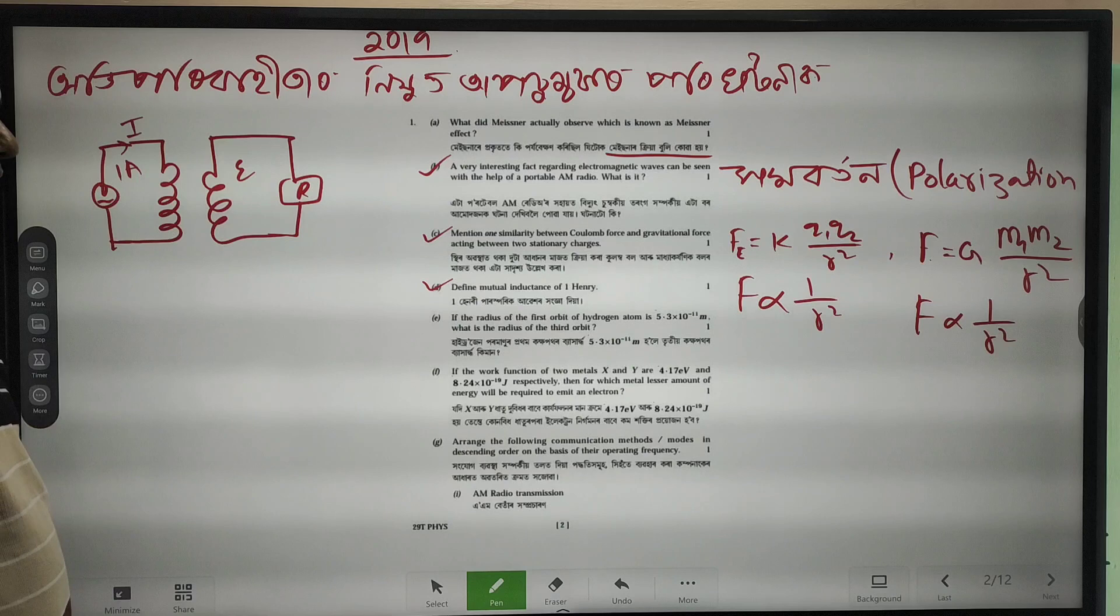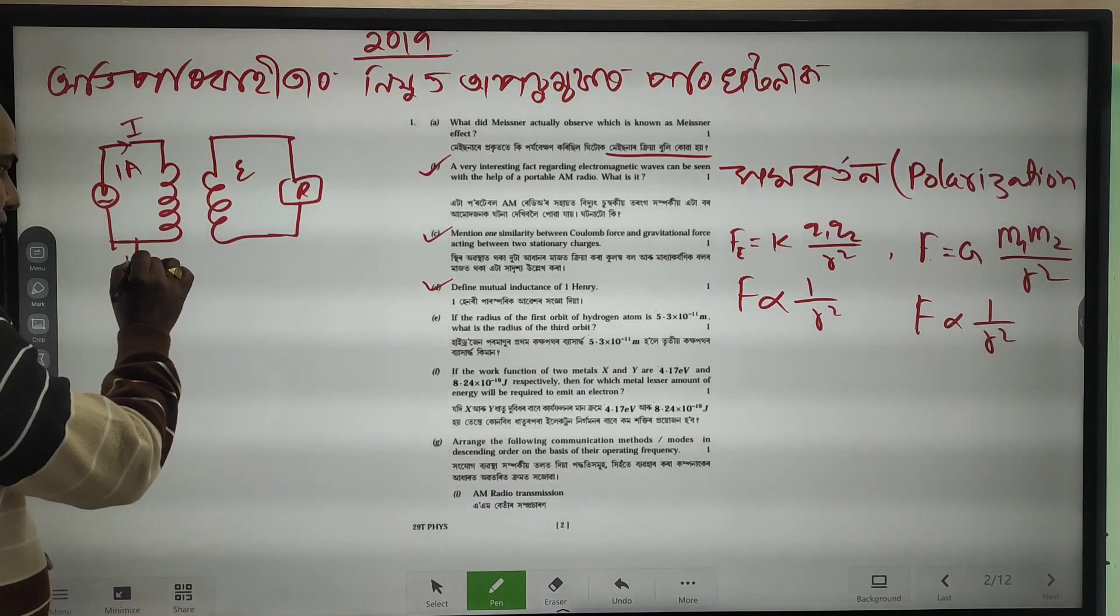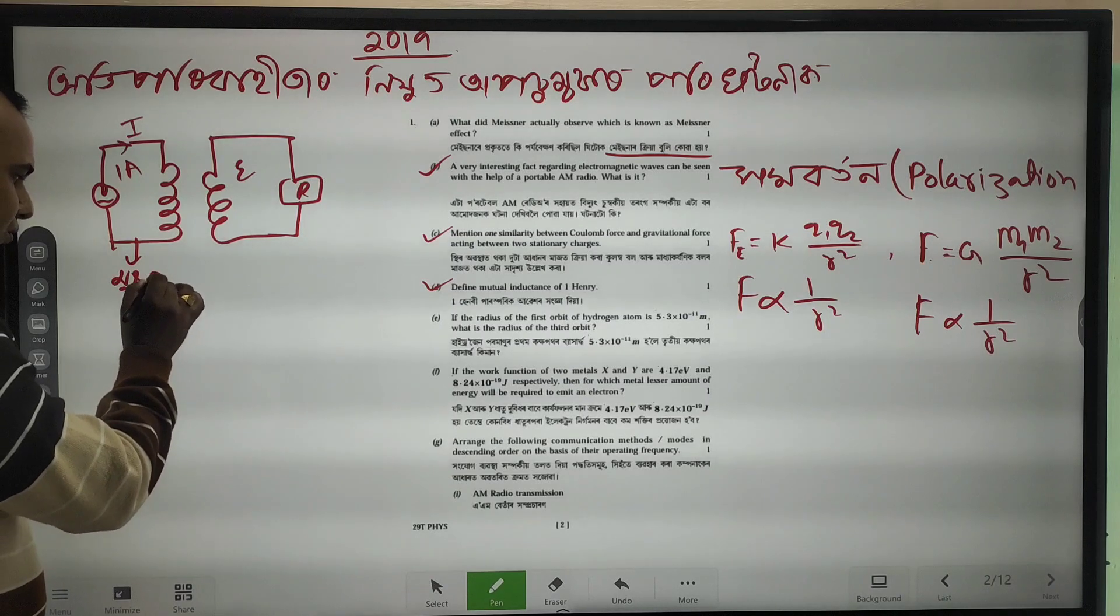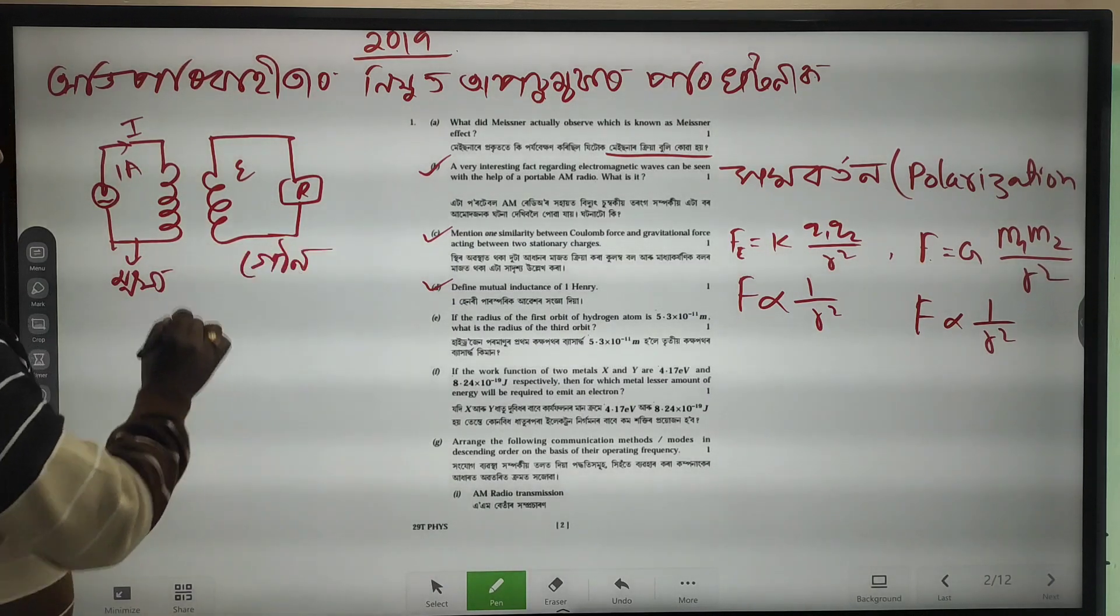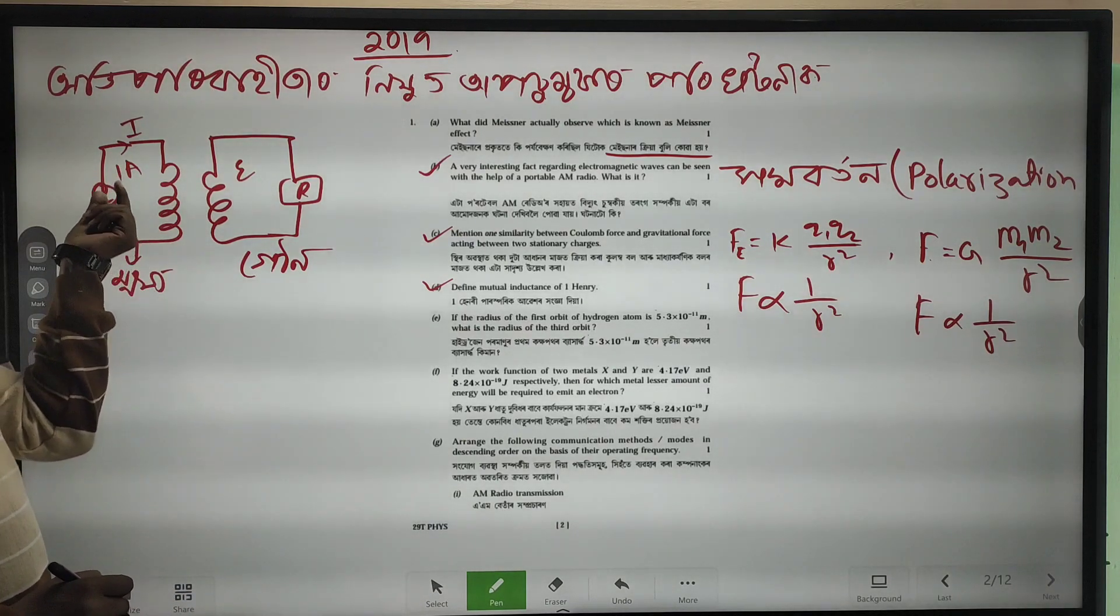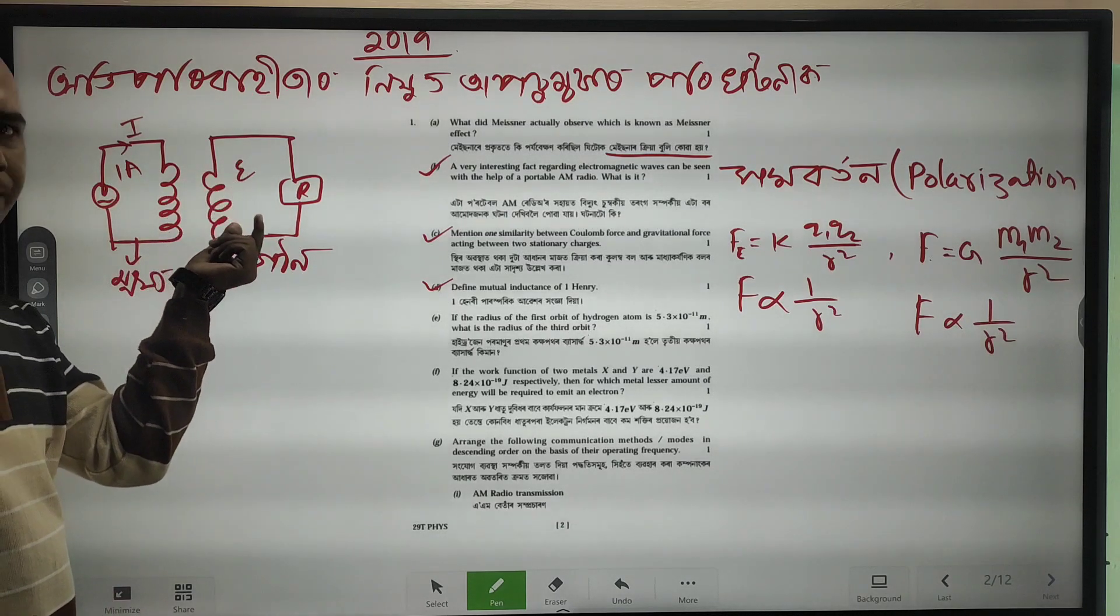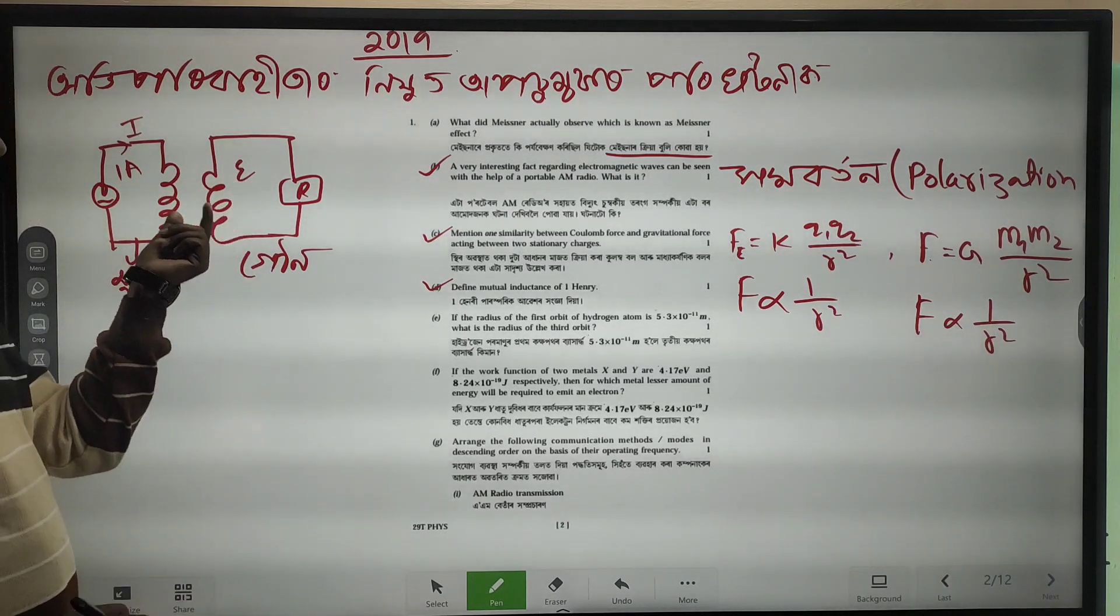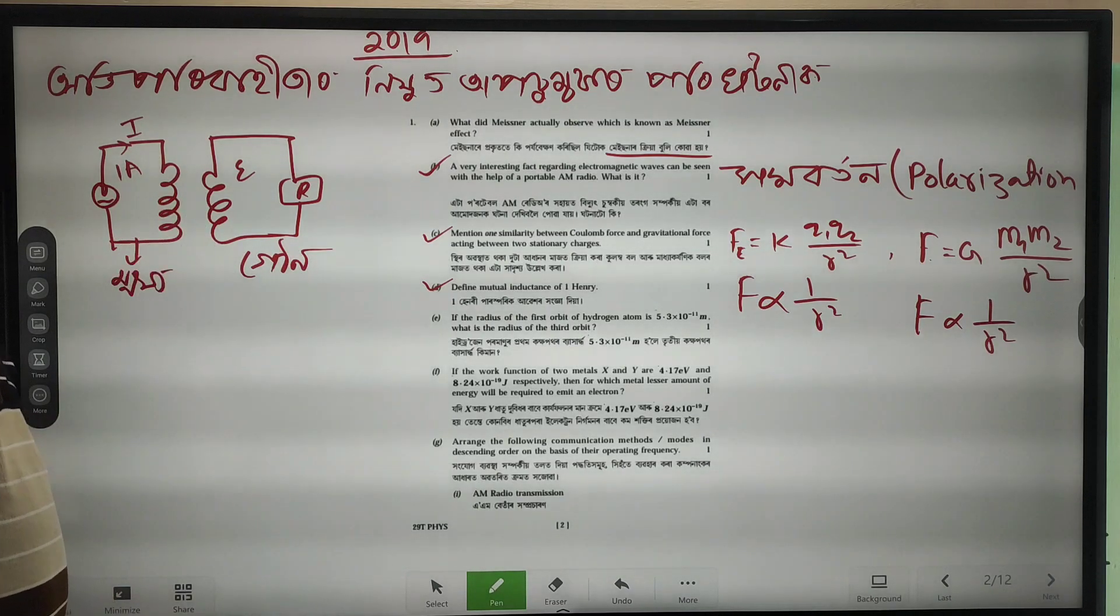This is a small Kundoli. The small Kundoli, when the small Kundoli is 1 ampere, the small Kundoli is 1 volt of Vibheda. So the small Kundoli is 1 Henry.